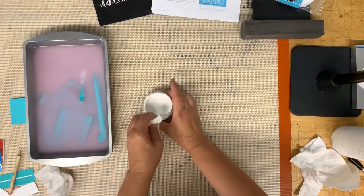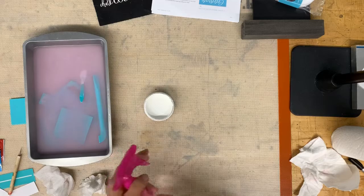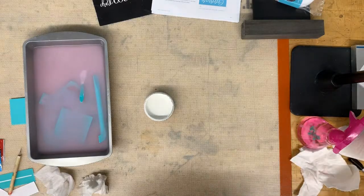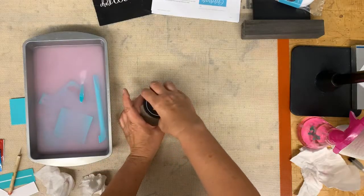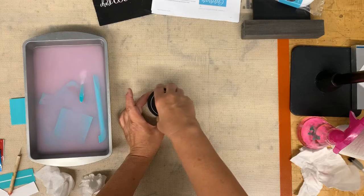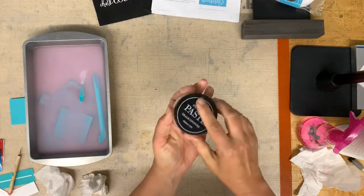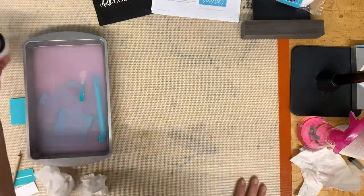And then another tip is to take your little spray bottle, do a little spritz of water in there. It helps it so that it doesn't get all thickened up. At that point, you can take your lid and put your lid on. So do those steps and you will be so much more happy because you won't be sitting there trying to get your lid off and it's all glued on because you got chalk paste on the lid, and it will seal better so there won't get any air under there. So make sure you clean that before you put your lid on.